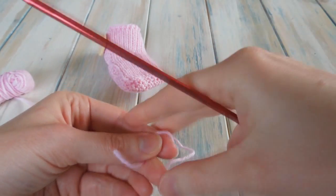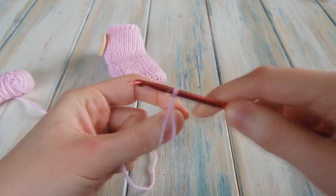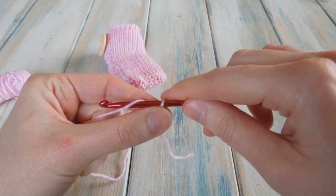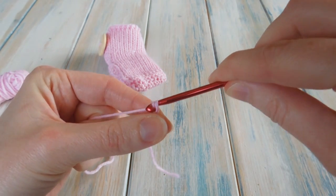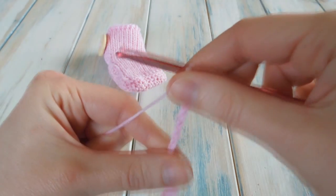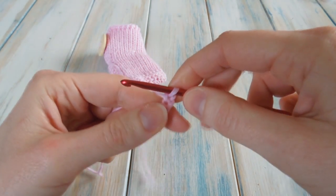So the first thing to do is chain 19. These booties fit up to about 0 to 3 months, so it's a nice newborn size. We're going to chain 19 just as normal. So 1, 2, 18 and 19.